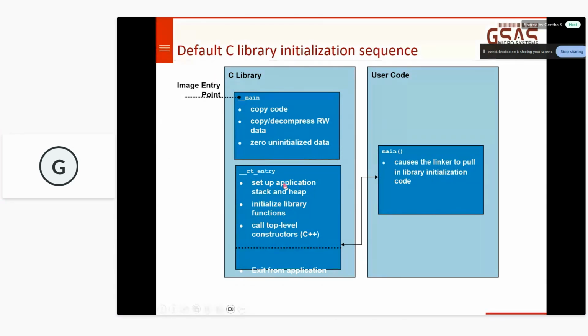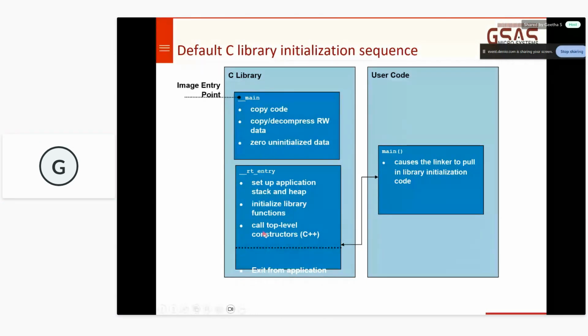What is RT? Real time. So the real time environment initializes. What does it do? It initializes the stack and heap. You know what is heap, right? In an RTOS application or wherever you want dynamic memory allocation, using malloc, calloc and so on, we have to initialize the heap memory, and only then will the processor be able to allocate memory from that heap. Then it initializes some library functions, then some constructors.